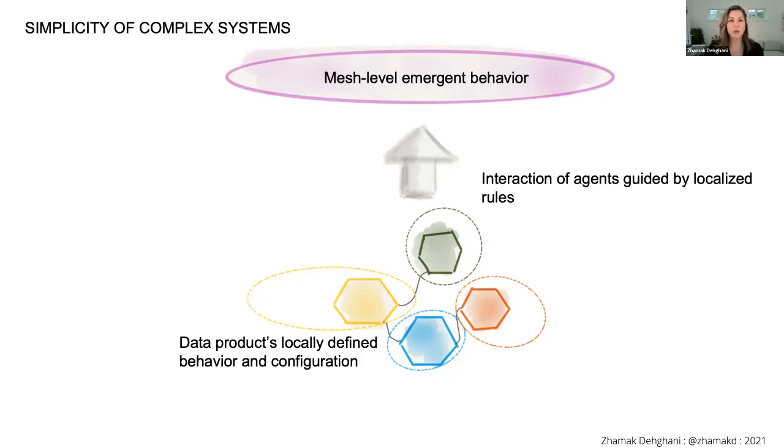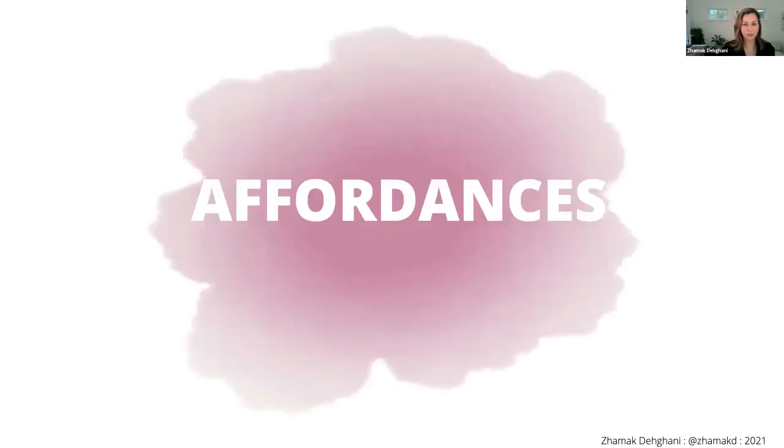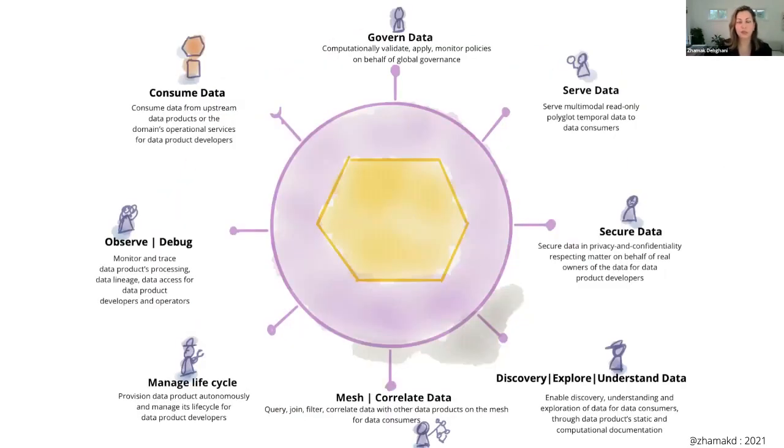Your schema, you don't need a highly elaborate schema that covers all of the domains, but you need a standard schema locally defined, as in standard model of defining the data globally, but locally defined schema, and then connect them. Think about those affordances. Okay, what are the capabilities I need to provide by a single data product? It needs to serve data. It needs to secure it locally. It's a decentralized model. So these capabilities, or affordances, should be available to the users locally.